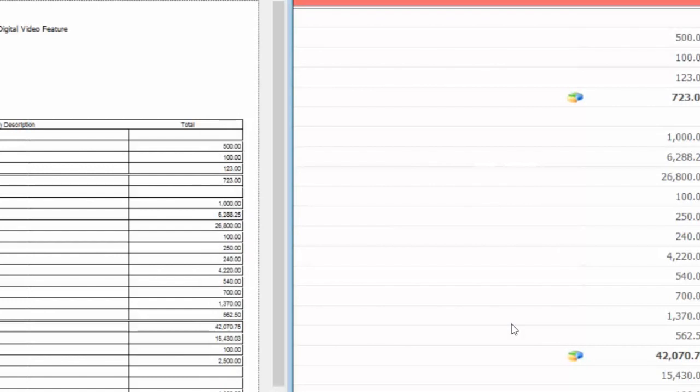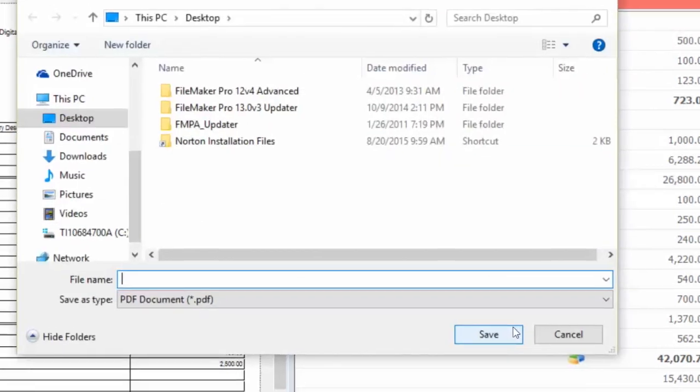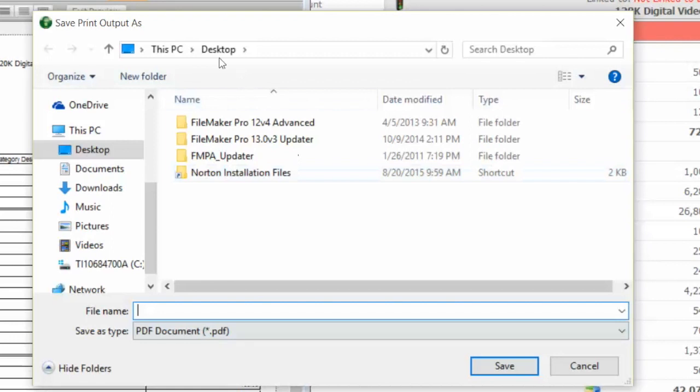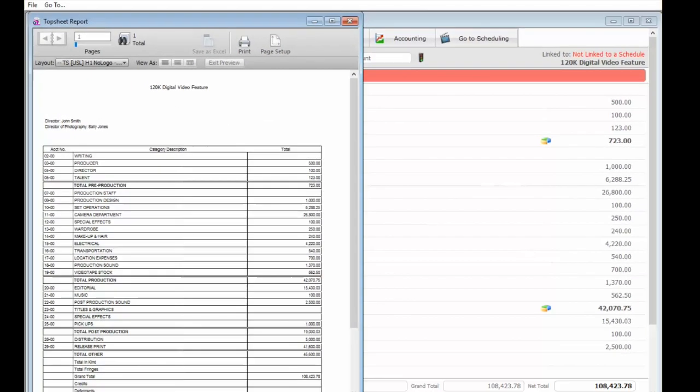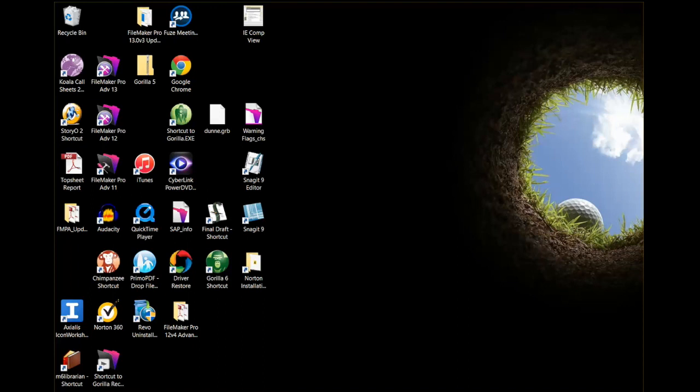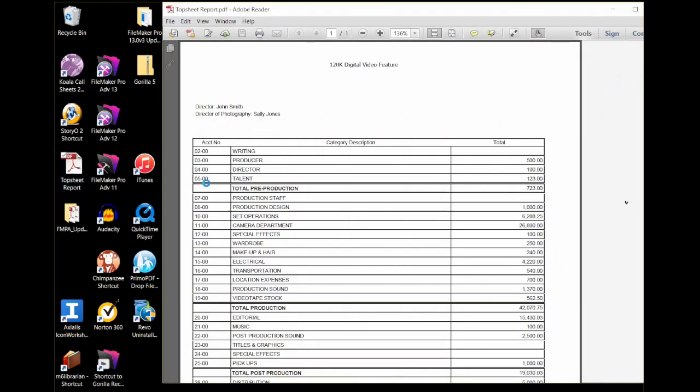You will be prompted to select a save location for the PDF file. I'm going to select Desktop, and then you will be prompted to enter a name for this file. After the file saves, you can check it. Let's do that. I'm going to minimize Gorilla and go to the desktop. Find the PDF file and double-click it. Windows might ask you how to open the program. I chose Acrobat Reader.